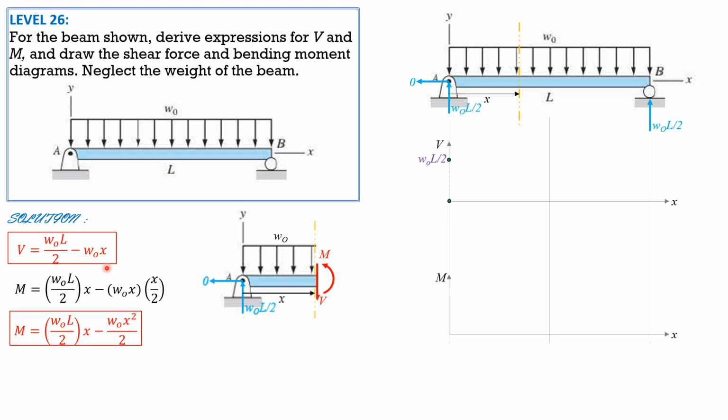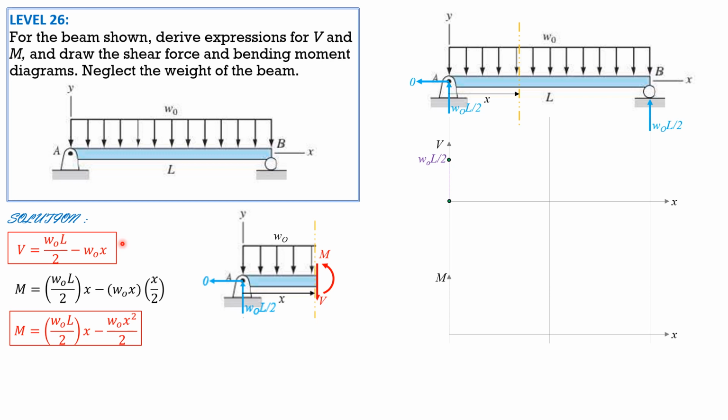So that's why if you differentiate this equation, the derivative of shear with respect to x, the answer is negative WO. That gives us the idea that the slope of the curve on the shear diagram corresponds to the intensity of the loading, which is negative WO. Because the load is zero degree, in the shear diagram it is first degree, a straight line, x to the 1.